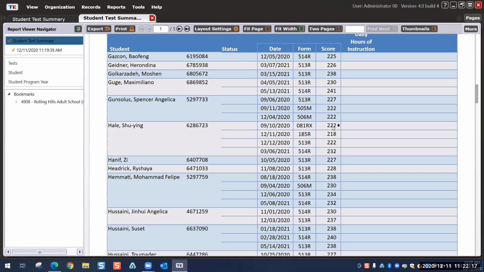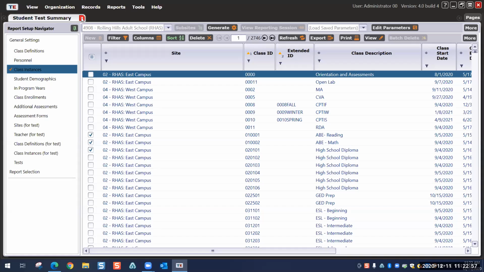All right, so within this right here, notice that the highest score happens to be, let's see, 232. Yes. All right. So basically, in this case, it happens to be the last test, but keep in mind that it's not necessarily the last test. It's actually the highest score test. So what you're looking here is for the very first test given, that is their official pre-test, and their highest score test, that is their official post-test. So that's how you will determine pre and post test. Good question. All right. So let's go ahead and close this.